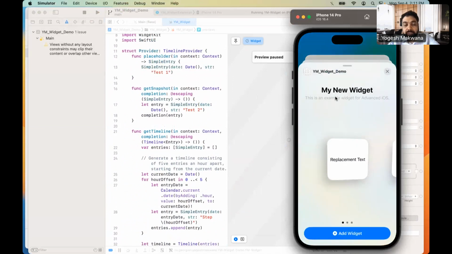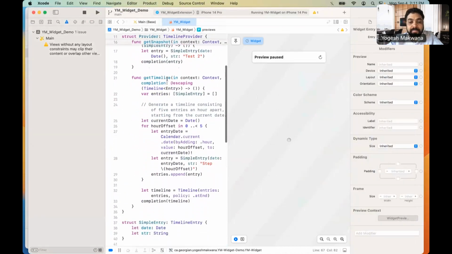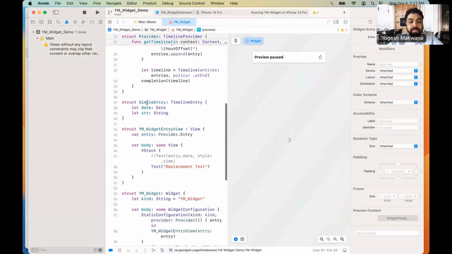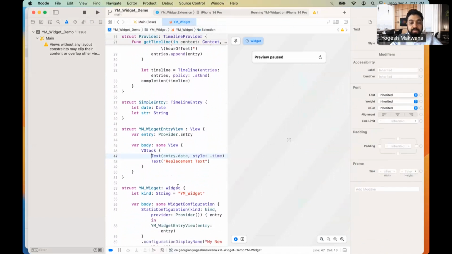Same thing. So, any thoughts, any ideas on why we don't see this change? We added this parameter. The answer is very simple. We added it to the simple entry, but when it comes to building the widget display, the view, we are not using it.